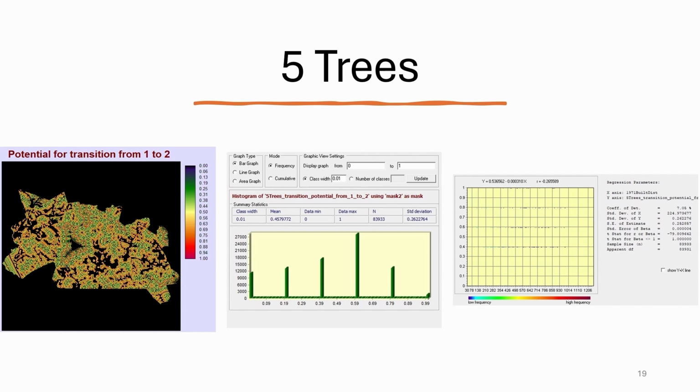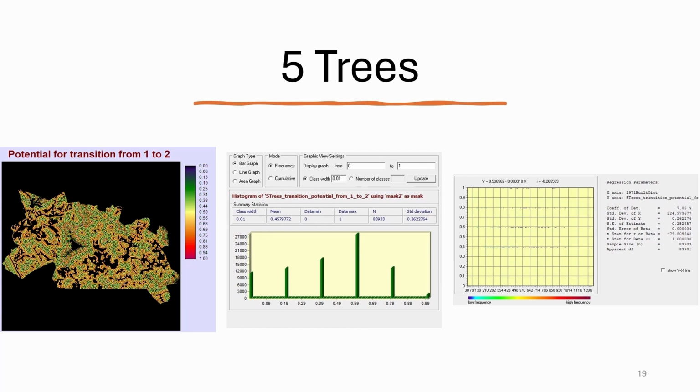You can see that there are 6 transition potential values in the case of 5 trees. For each pixel, each of the 5 trees is applied, and each tree will produce a different prediction for the pixel as to whether the pixel will transition from non-built to built. If the pixel is predicted to transition, it will get a value of 1. If not, it will get a value of 0. The way transition potential is calculated is that it is the sum of the values produced by each tree divided by the total number of trees.